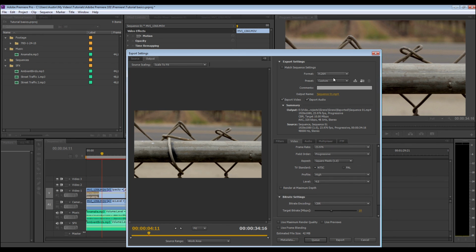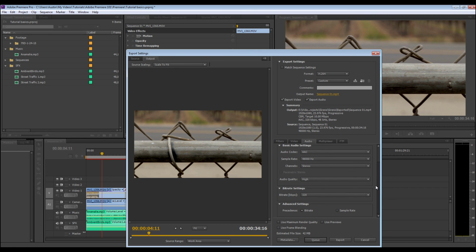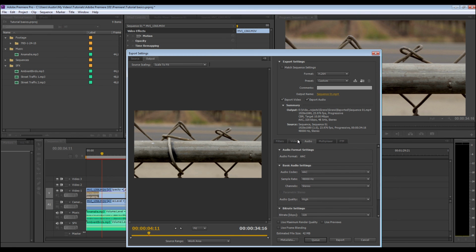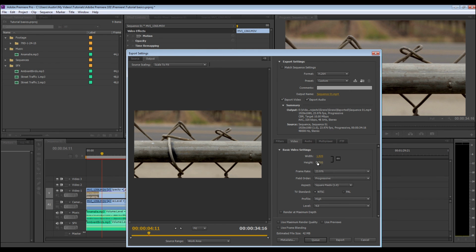And just to be clear, we have export video, export audio, so we'll have our music in it. Audio, you shouldn't need to change anything. It's all right already. So just video, just to make sure your bitrate is good, and that your width and height match what your footage does, and your frame rate matches what your footage does.